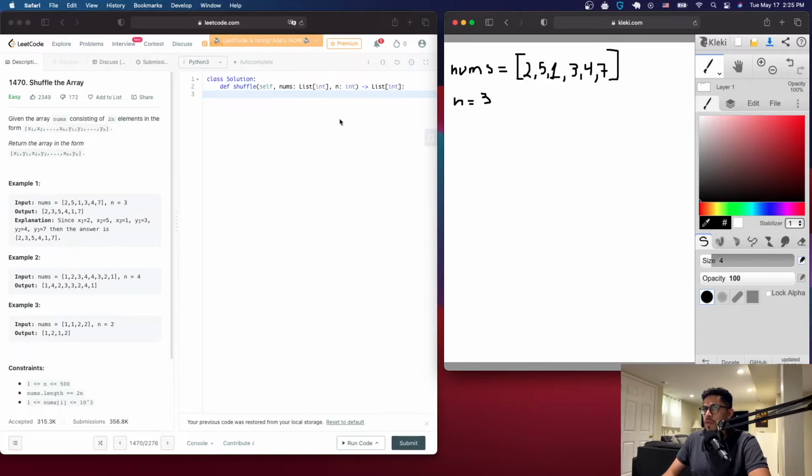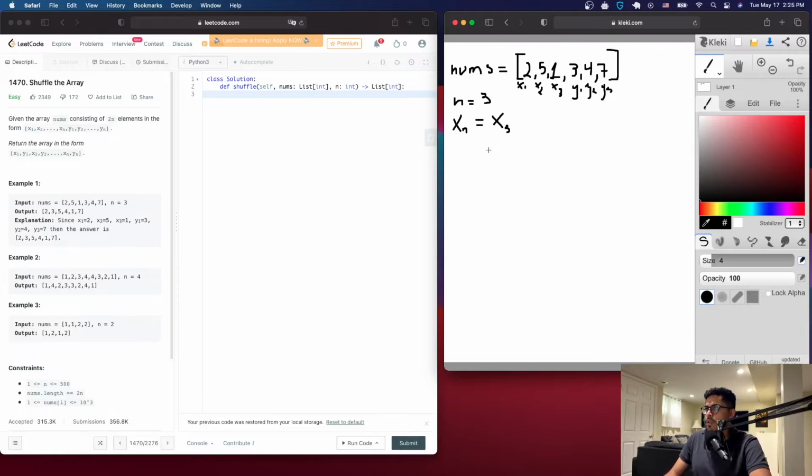All right, so this is what we have. And it says that the original array has this form. You have x1, and here you have x2, and it goes to xn. But in this case we have n equal to 3, so we'll go all the way up to x subscript 3 here. So this will be x subscript 3, and this is where y begins. So y1, y2, and then we have y3. So that's what we currently have.